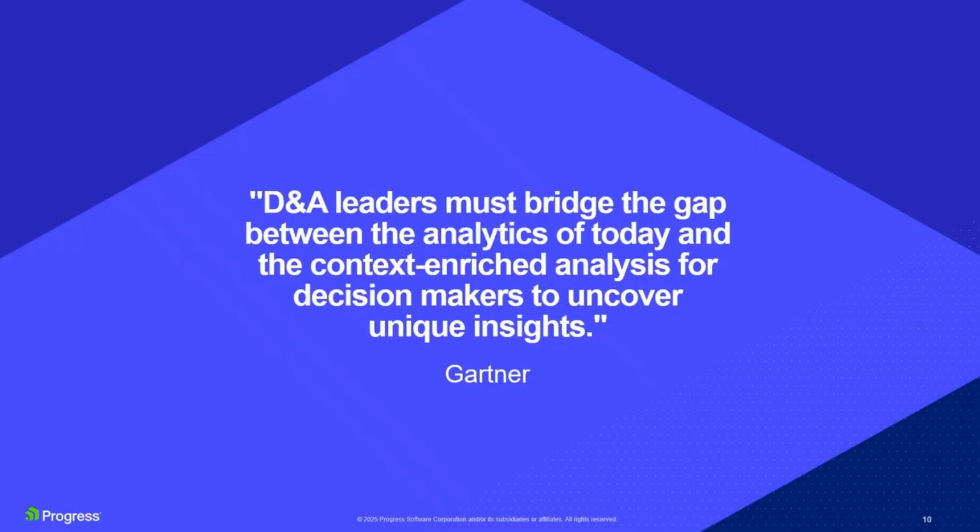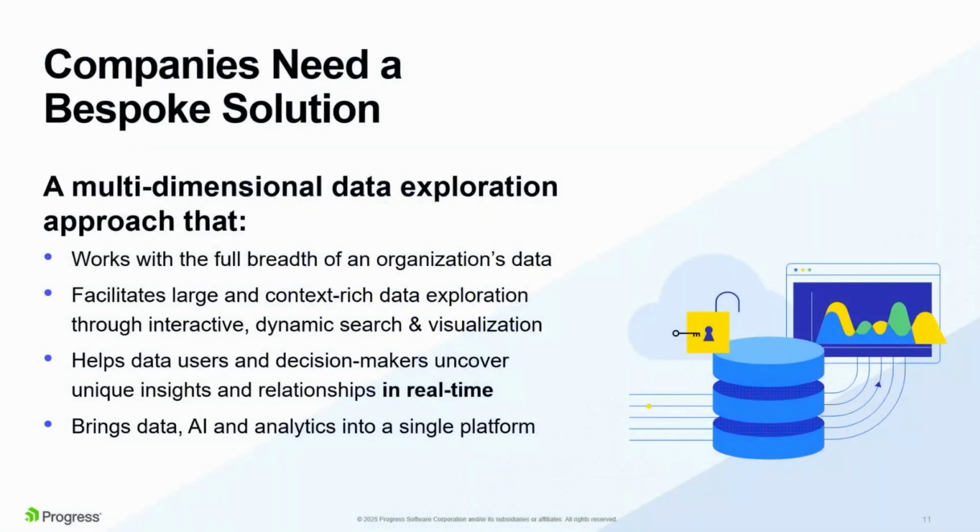But what we really need to do, according to Gartner, is bridge that gap between analytics and context-rich analysis in order to uncover unique insights and really get the value out of your data. Instead of using just common BI tools with your tabular data, we need to start putting together bespoke solutions that can work with all of your organization's data at once, getting you context-rich data exploration and really helping your users make real-time decisions.